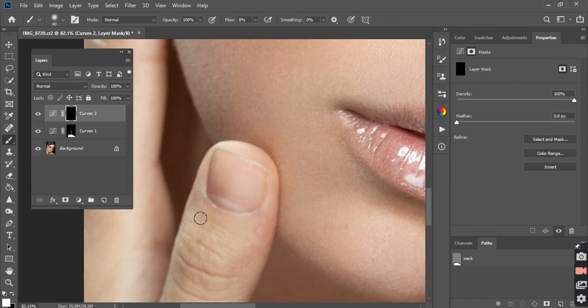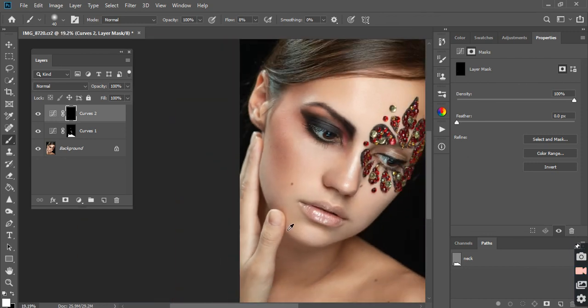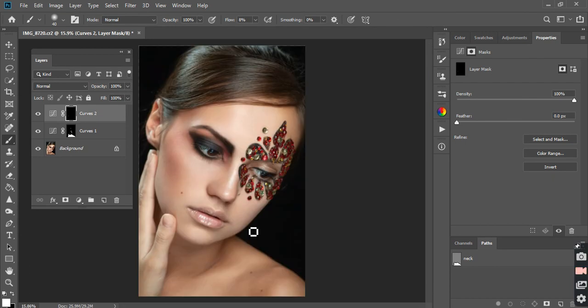Okay, there we go. As I say, when you're doing this for real, just make sure you're being more precise. I'm just doing this really quickly just to demonstrate, because if I were to sit here for ages masking everything out and making sure it's completely pristine and perfect, it'd take forever. So it's quite a bad habit really, but I'm just demonstrating exactly how you go about using this. Turning that off and on, you'll see that that's brought those more into line. I'm just going to drop that opacity down again, because you really don't want it to be too strong. You just want it to blend everything together.